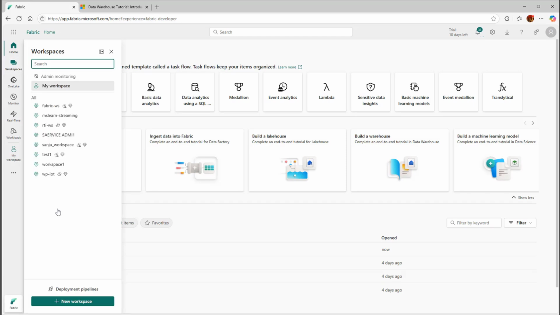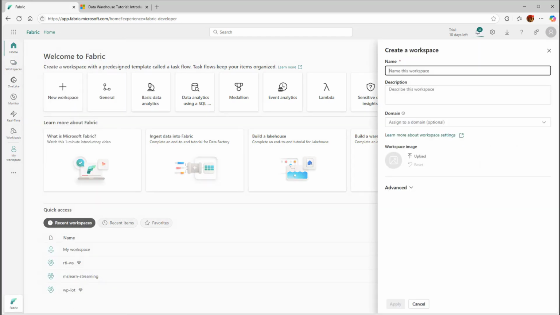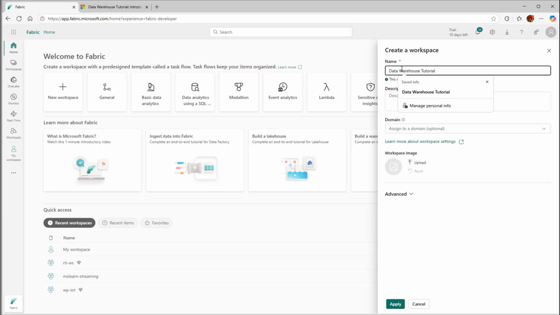So I can create a workspace and go to new workspace. I'm actually trying to follow the tutorial. If you wish to follow the tutorial, and I'll provide that, you can create from here. So I will try to use the same name, tutorial.